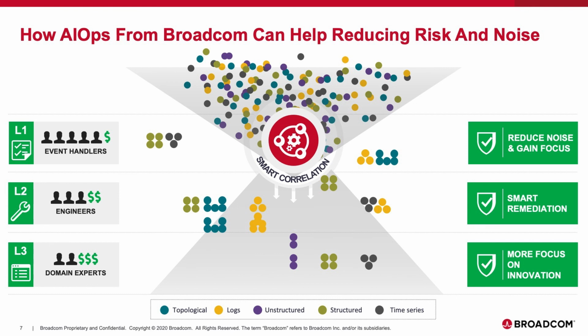By correlating and normalizing monitoring data with our AIOps solutions, you can reduce noise for the operations teams. The teams can offload work, gain focus, and concentrate on more value-added activities. And this is especially important for SRE teams, because SRE team members are also involved in development and automation activities.